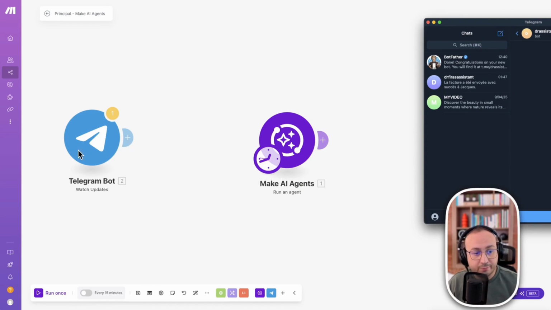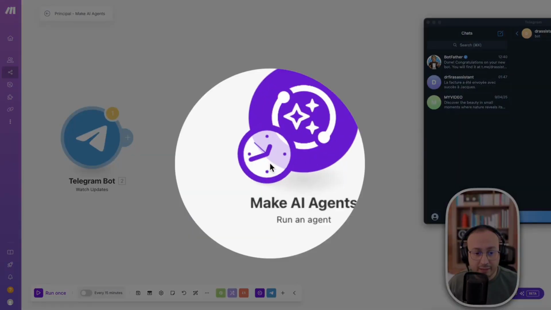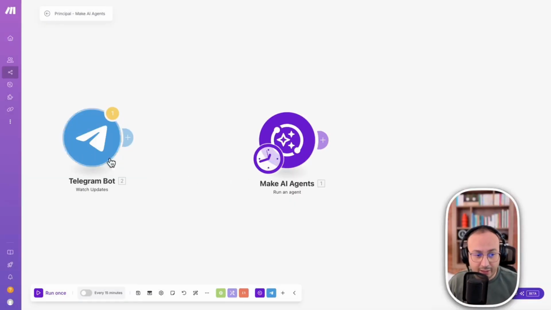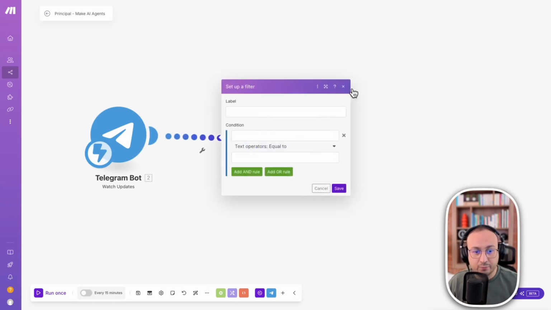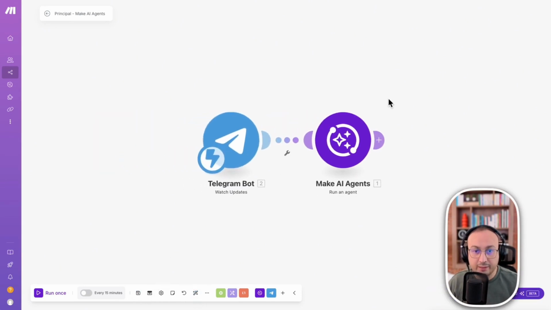First, this Telegram here, I want it to be the trigger. I want it to be the initiator. That's why, look, it's actually this icon there. To say that the agent is the trigger, I'm going to hold it like that, and hop, we're going to place it here. There you go. So here, it's my Telegram that is the trigger, and now we're going to connect the two. So now they are well connected. So now I'm obviously saving. And so now I have my system that has just been connected.